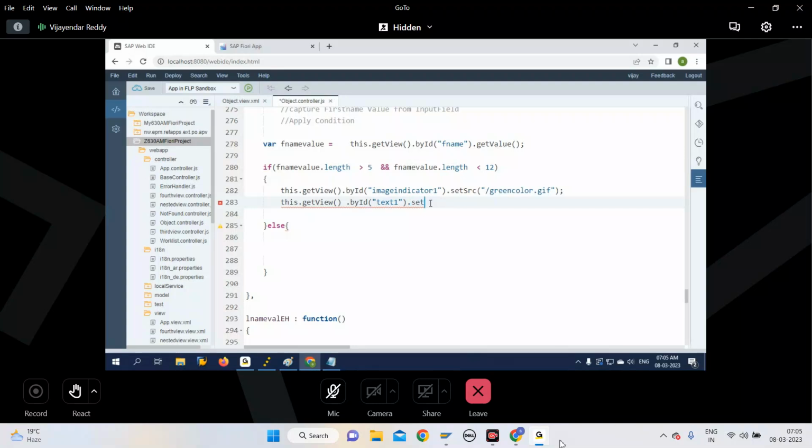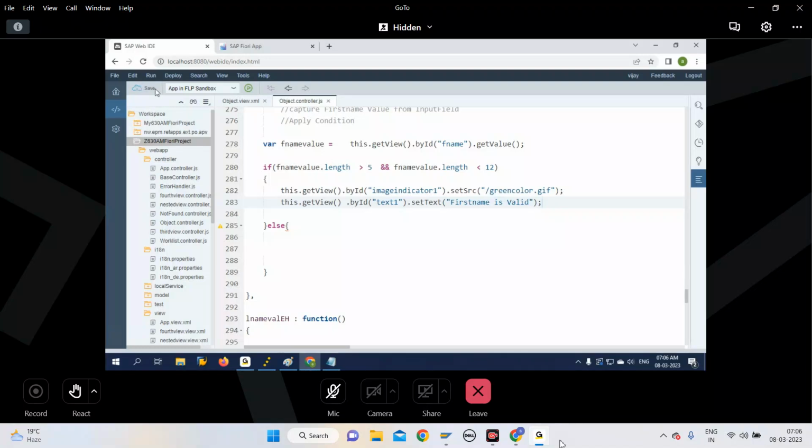In this example, I want to use set text. Each property contains two methods, getter method and setter method. In this case, I'm using setter method, set text. So I want to display some text. For example, first name is valid.